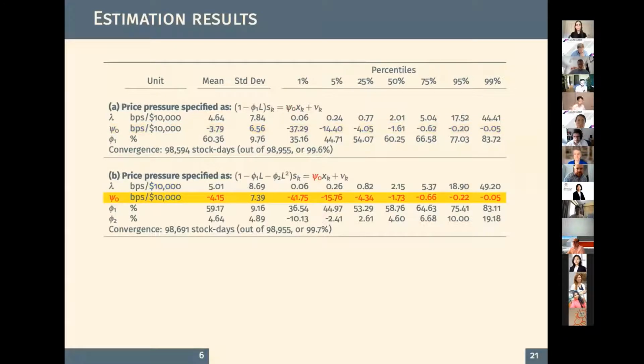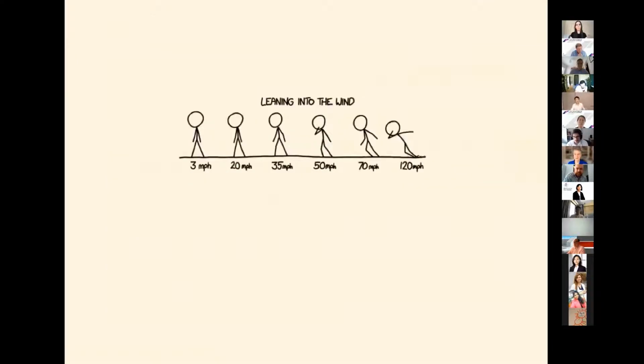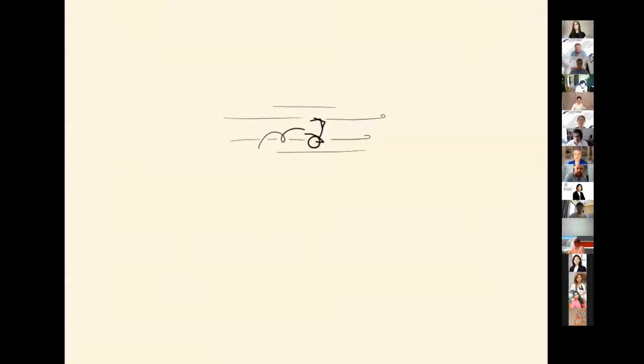It doesn't matter how you specify it, AR2 with two lags, or something like an ARMA 1,1. In the paper, I show more specifications, and basically the same result holds. And it doesn't matter if you're using the midquote or the trading price, it's always this result. And that's what I call, quote unquote, counterintuitive. It's like the market makers are leaning so much into the wind, they got blown away, right? So it's kind of the result. But perhaps we should not interpret it that way. So how should we interpret it? And that's where my model comes in.